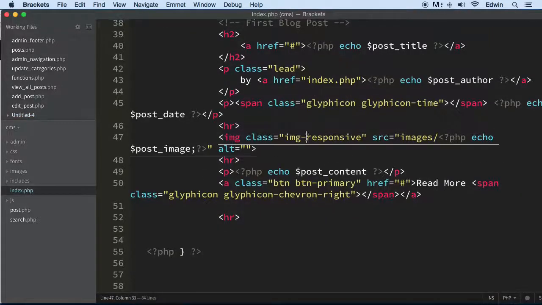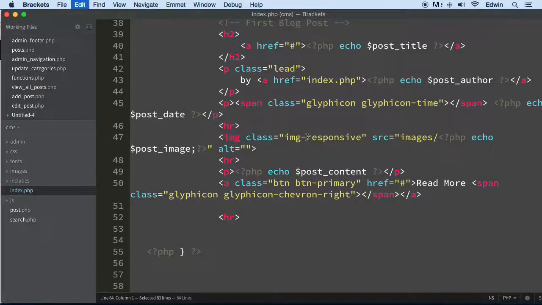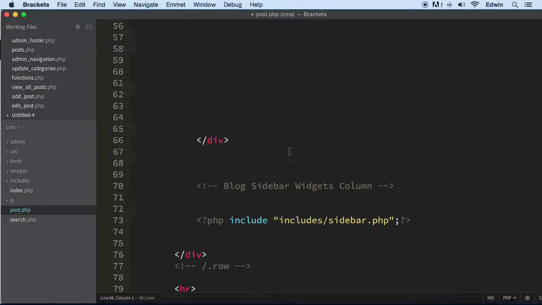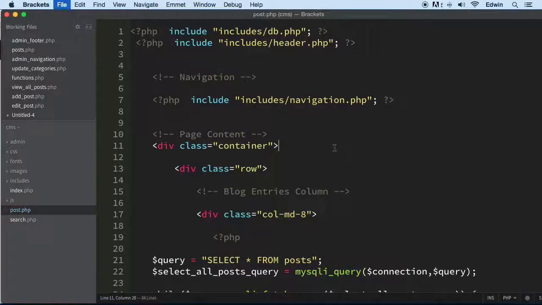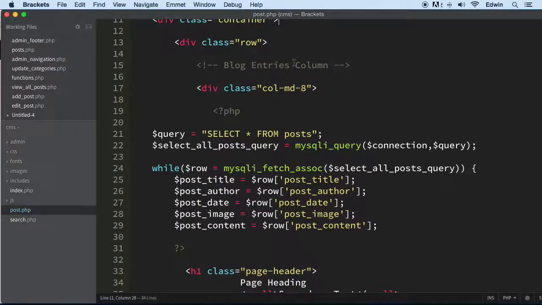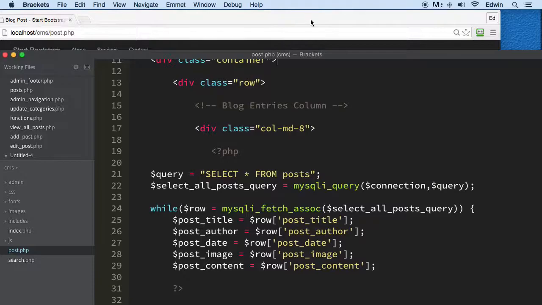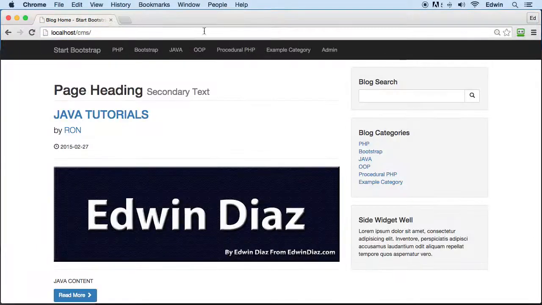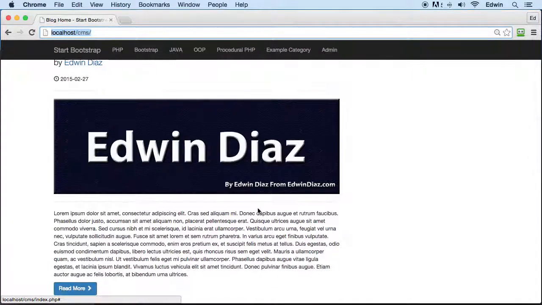Let's go back to index. Let's select everything on index, copy it, go to post, select everything, and paste it. So now we have everything here. We want to do a couple things here first. We want to detect the URL, the GET request. When we click on this, we want to send a GET request to post.php and catch it somewhere so we can detect the specific content from this, just like we've been doing in the back.